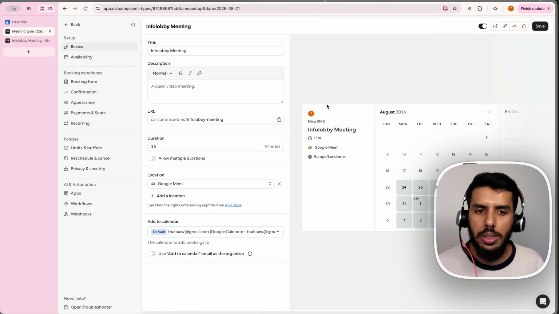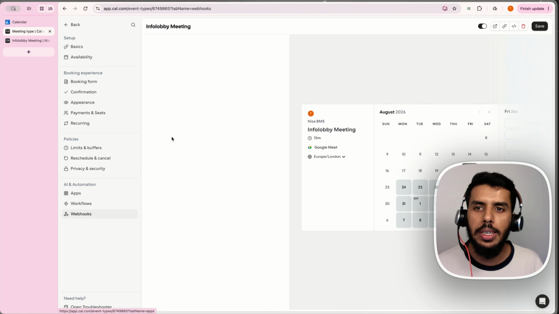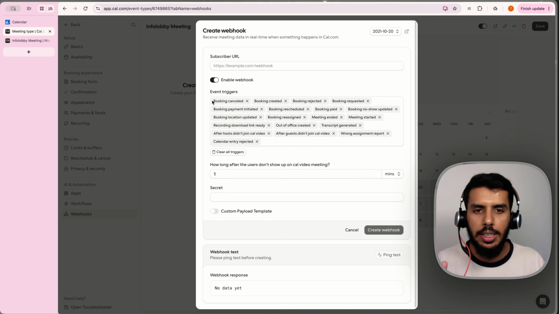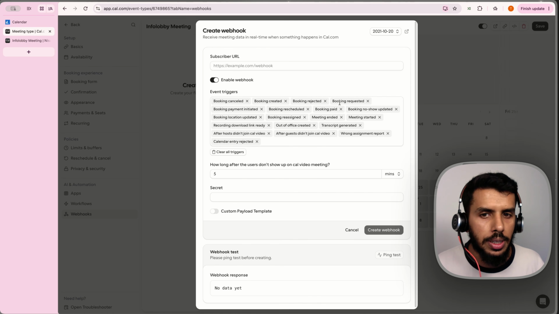First things first. Within your calendar tool, there's going to be a webhook feature, which in cal.com is here. You go ahead and find it, and then you can create a new webhook. What a webhook does is basically shout, hey, I've got a new meeting, or hey, I've got a new cancellation, or whatever that is. Here are the triggers, the events. An event is whatever that particular event is, either booking is cancelled, booking is created, rejected, requested, whatever it is.